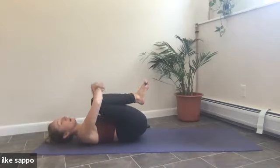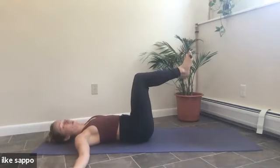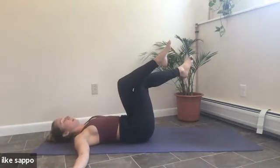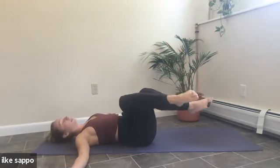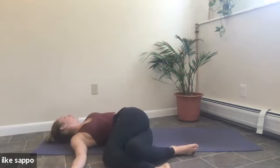We'll take a little supine twist. So let the arms fall to the floor. We're going to take the knees right over the hips and then cross that left thigh on top of the right so that left knee is on top. Inhale to fill up the belly. And then use that whole exhale breath, nice and slow. Use the core. Lower both legs down to the right side. If it feels fine on your neck, bring your gaze over that left shoulder.